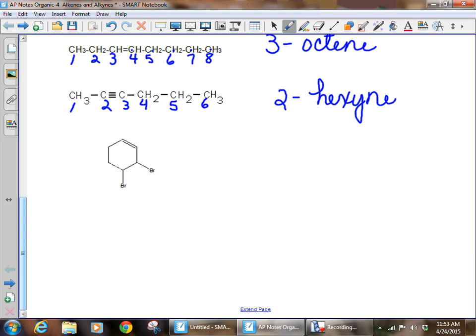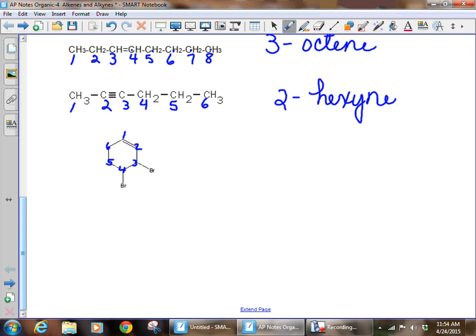So on this one, we always start the numbering on the cycloalkene. We start the numbering on the double bond, and we then want the branch to be closest. So if we start here, we'll end up with a branch being on the third carbon. If we go counterclockwise, it would end up being on a higher numbered carbon. So we're going to number this way.